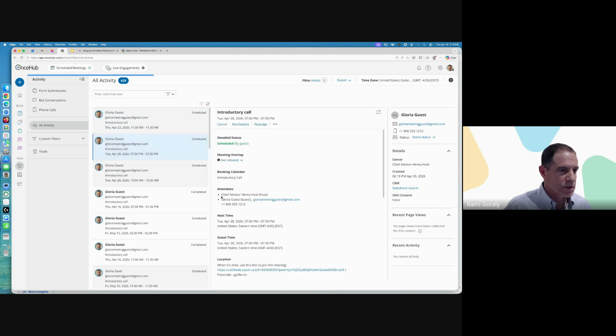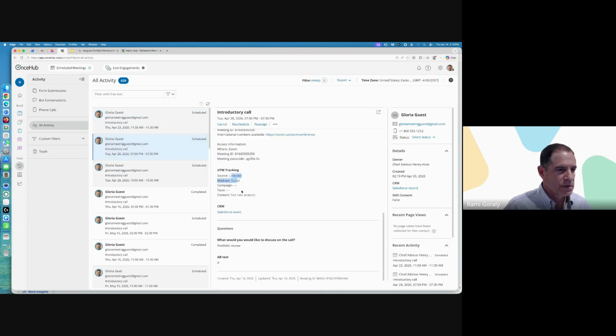And this one also has the UTMs. So this is how we can combine both UTMs and hidden fields to go even deeper with the tracking. And you can have more than one tracking field, so you can get very, very granular in terms of how you track the bookings.